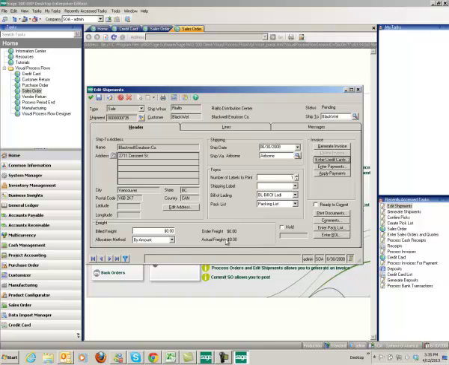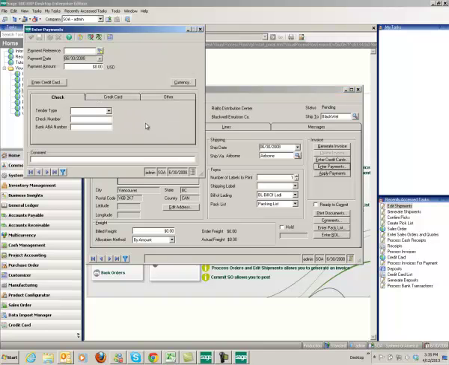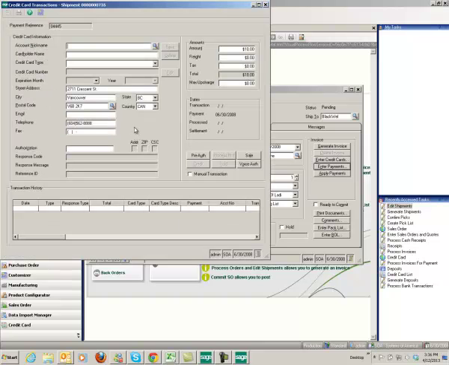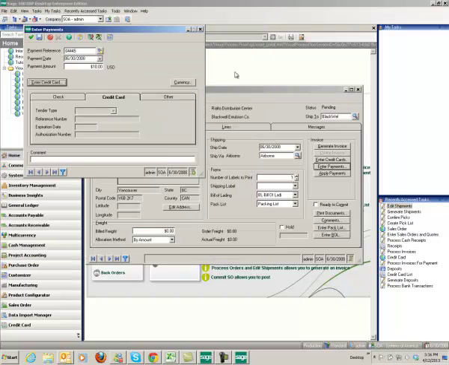There's also another option here that's called Enter Payments. If we go into the Enter Payments button, we also have another option to enter credit cards using this Enter Credit Card button, similar to what we saw when we were processing the AR invoice. Works the same way, goes through the same screens. So either way, we can get in here. If you click on this Edit Credit Card button after you put in a reference and an amount, it takes you out to the same screen. We're not going to go ahead with that. We're going to cancel out of that window because we already processed the other one. But you could, in fact, come in at it from either way.